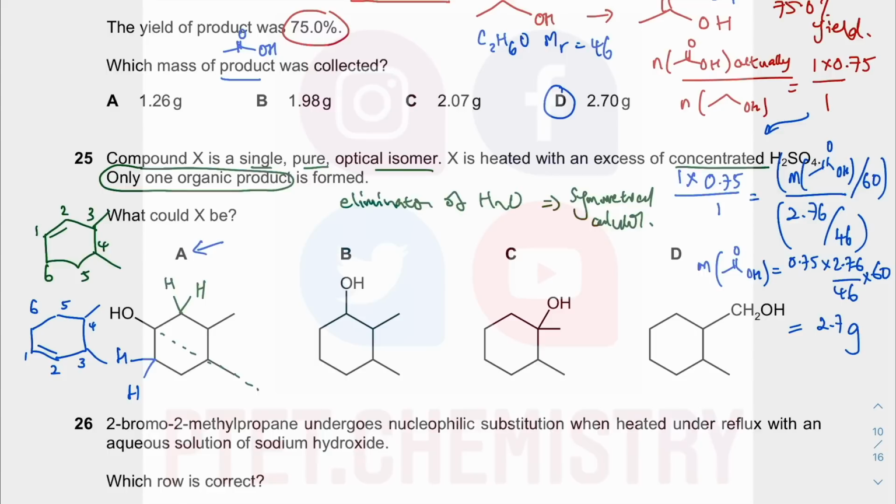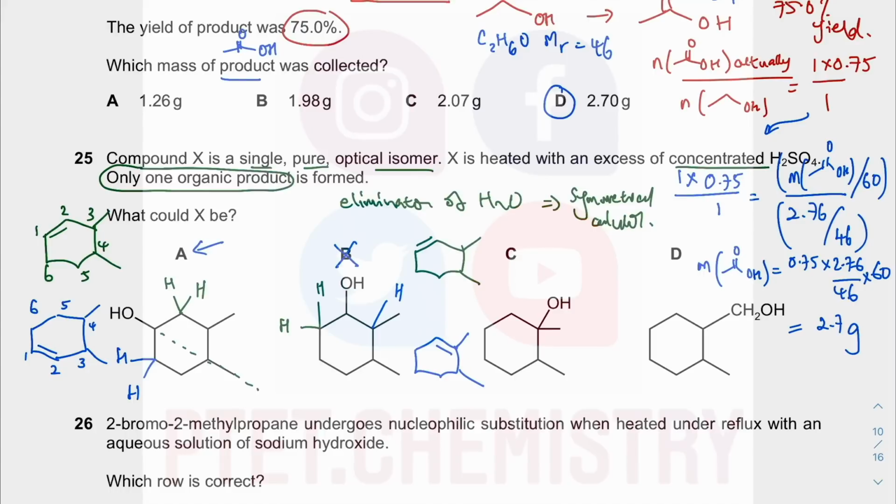Let me check B very quickly. So you have a H there, and you also have a H there, which I should probably use a different color. Okay, so you can get the one in green, which is that, and that, and you can also get the one in blue, which is that, and that. That and that are different. Totally different, because this is a double bond not next to the alkyl. These are 2 different products, so that is definitely wrong.